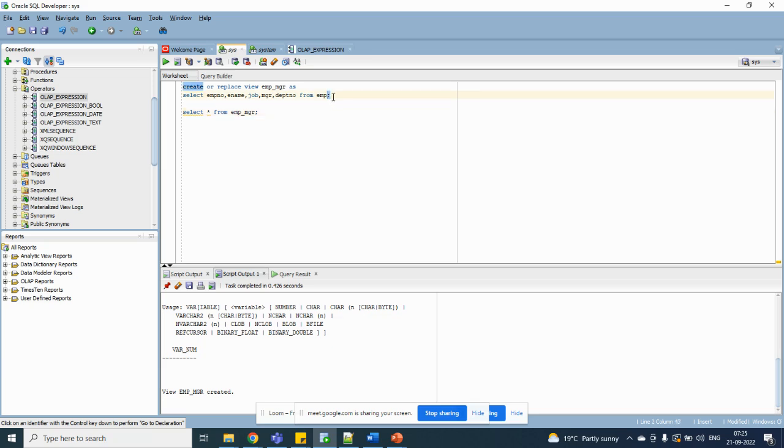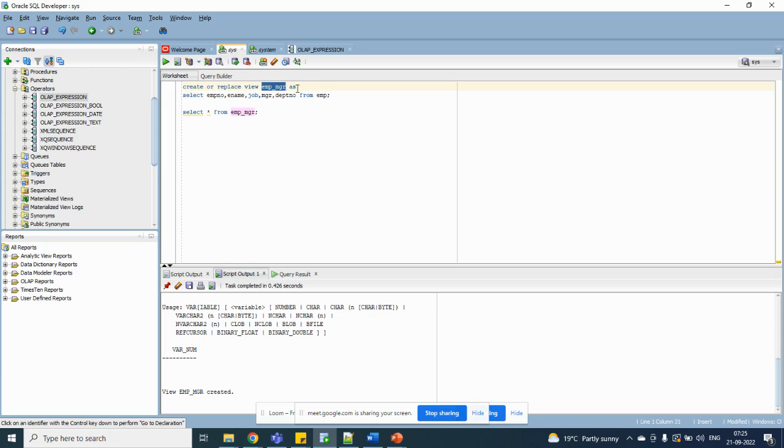Let's assume there are 100 tables joining here, with join clauses, and more than 1000 columns. What can you do? If you want to use this select statement multiple times, the developer will create one view on top of one select statement. What does that mean? This is data, and whenever you do any DML operations on the EMP table, the same will be reflected in the view also.